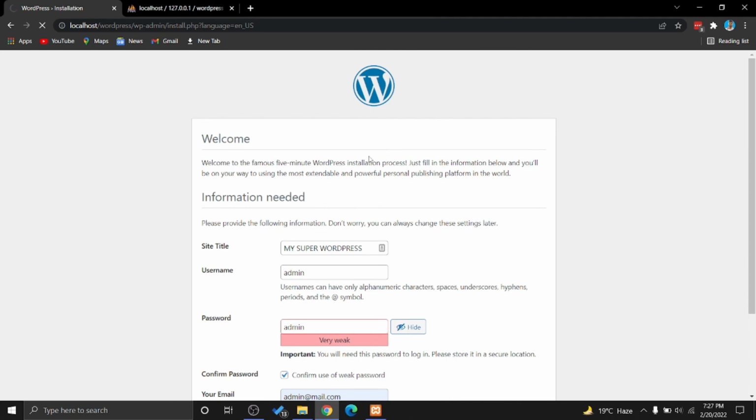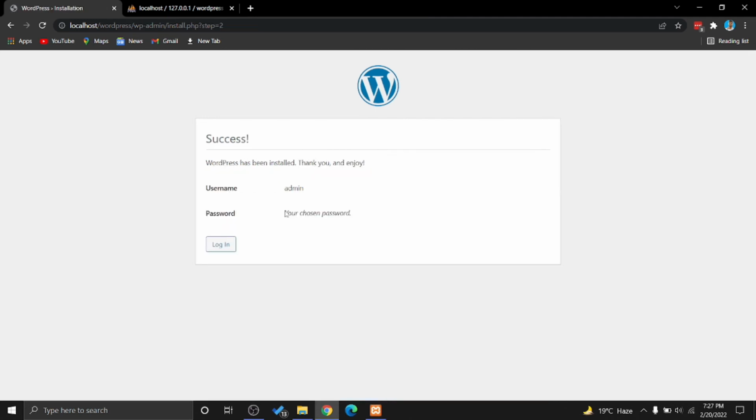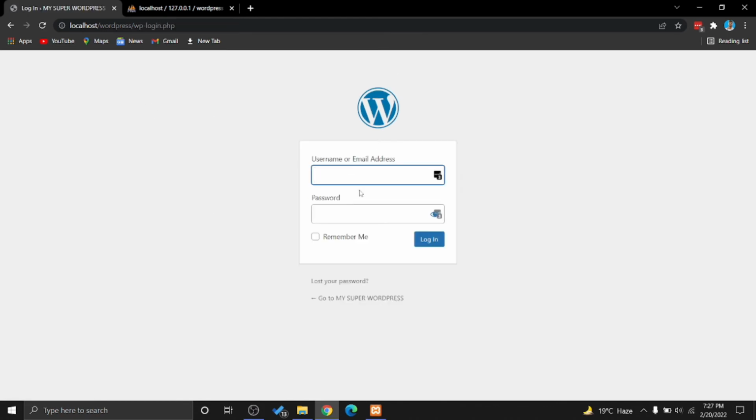In this process it will create database tables in your database and here you go. So it is done. Now click on the login button to log in with your username and password that we created earlier. So I'm typing admin as my username and then copying it and pasting it in the password as well. We have both things ready and then I can click on the login button. So you can see I'm using both the same credentials.